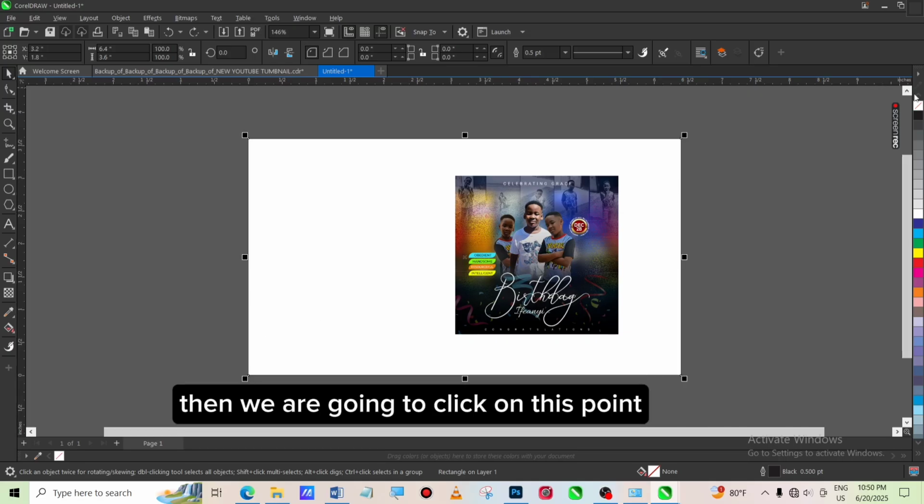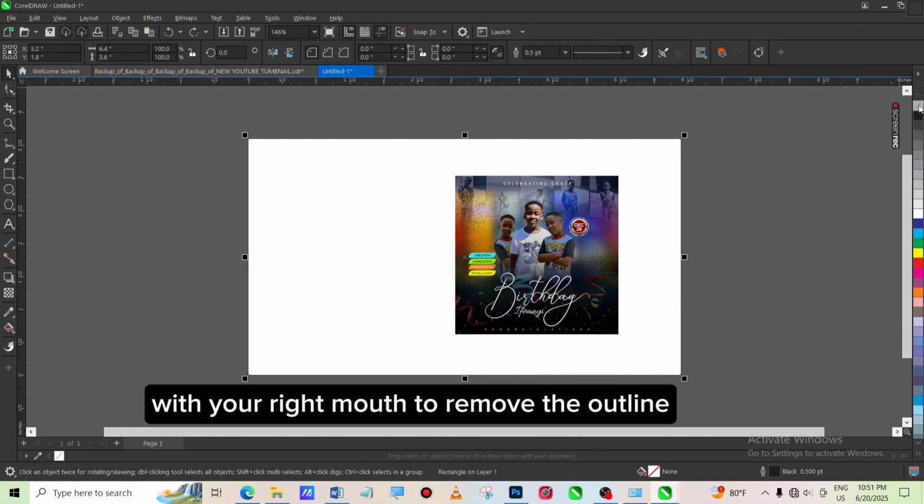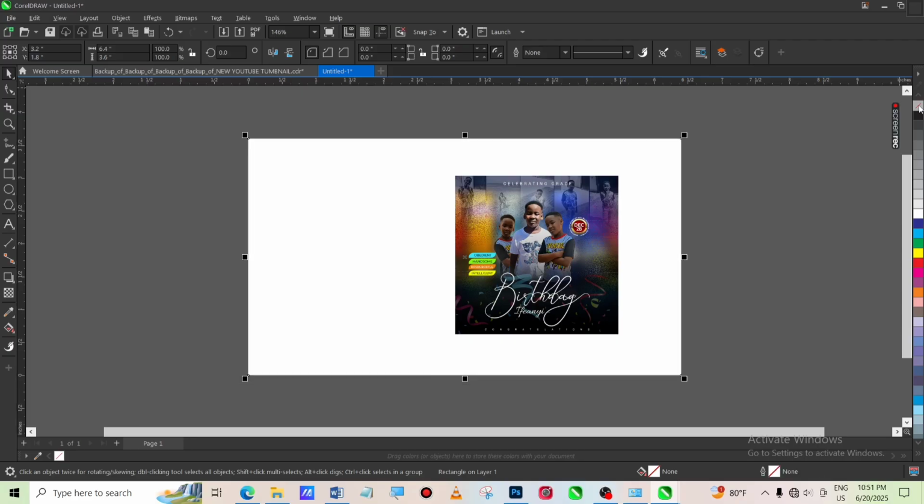Then we are going to click on this point with your right mouse to remove the outline. Outline removed. Let's check it.